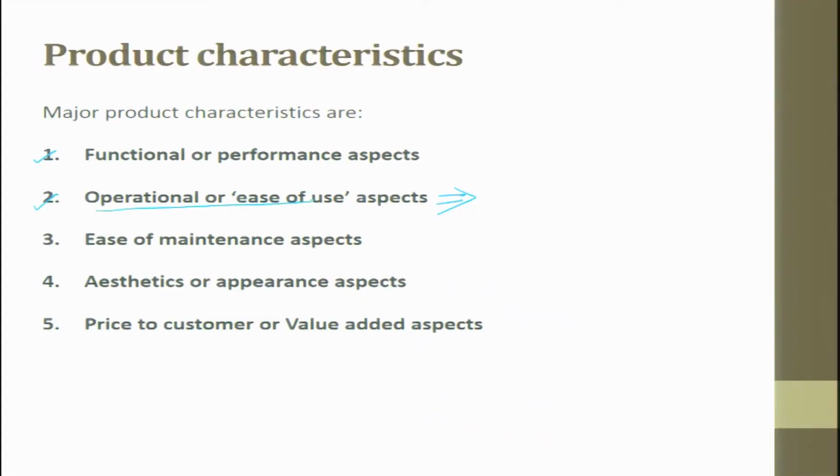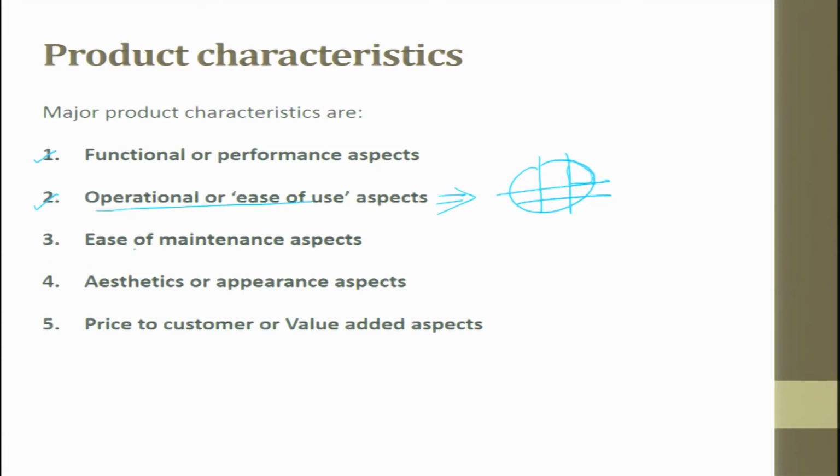That means to say it did not have a device or a product or a spoon which could accommodate that smoothness and softness to scoop it out. Okay. So we wanted a large piece to be segmented into several pieces, which we could not. And we wanted it to be exactly cut into whatever shape we want, we could not. So this is one of the things, operational and ease to use aspects.